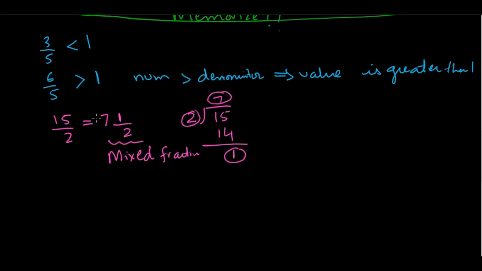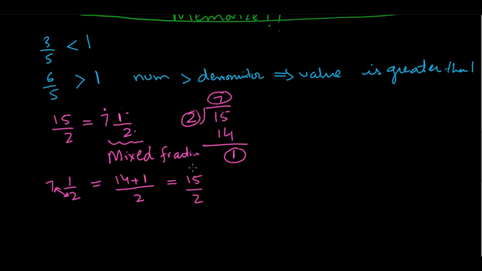Okay. Again, your quotient comes in the front, the remainder as the numerator of the mixed fraction, and the divider as the denominator for the mixed fraction. Now if you have a mixed fraction, you can go back to your original fraction this way. Multiply your quotient by the divider, so 7 times 2 is 14. Add the remainder to it, so add 1, which was the remainder, and again divide by 2. So this will give you 14 plus 1, 15/2.